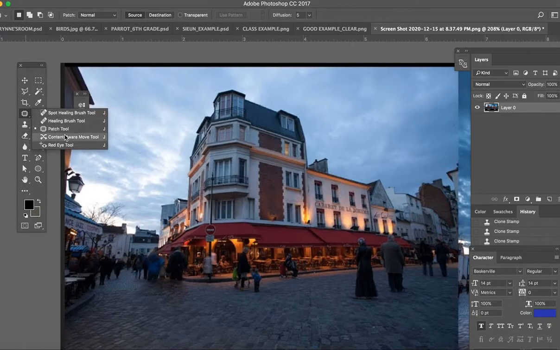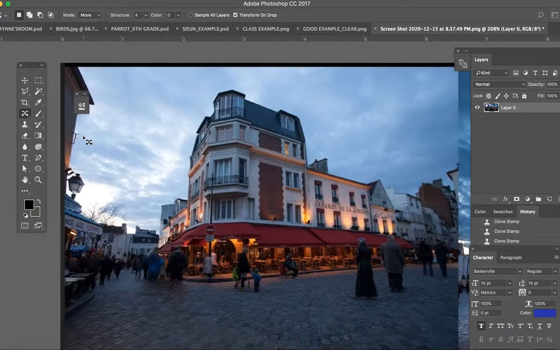And then your content aware move tool, the tool that Yoav had demonstrated in class, my period 6 class, will allow you to take an object and move it, which is pretty cool. So for an example, I could take this window and select it, right? And then I can move it somewhere else, like here, and then it should remove it from that area, and then I can deselect it. So these are great tools to use for this assignment, and I would definitely play around with these.